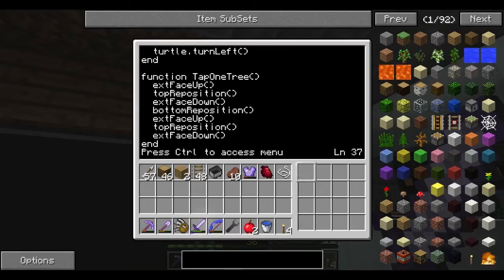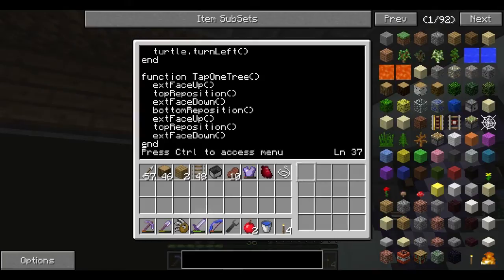And if you guys are familiar with ComputerCraft programming, it's not the best interface to work with, and so it's pretty easy to accidentally type something wrong. So if you were dealing with 500 lines of code and you had a typo on line 362, it wouldn't be very fun to debug and try to find that error, would it? Excuse me. All right. So function tap 1 tree.